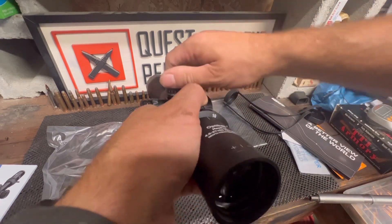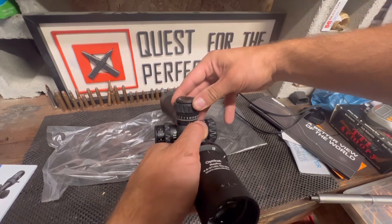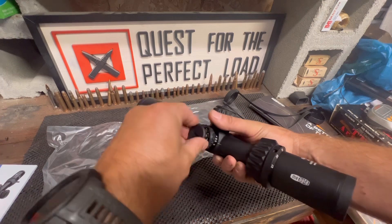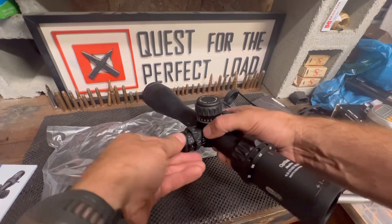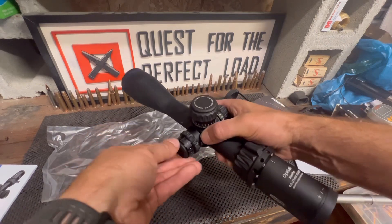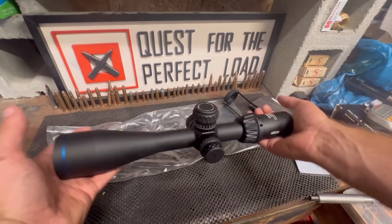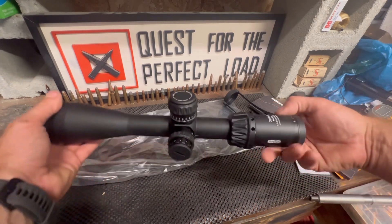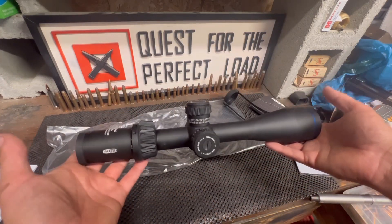So that's on the zero stop — you have to go up from there. This thing is nice. And here's where you put your battery, with some different illumination levels, which is really nice. Guys, this is looking like a pretty nice scope. It's got some weight, so it might be a little heavy for backpacking or hiking, but for predator hunting or competition this is a good scope for the money — right around $500 to $700 depending on where you find it.